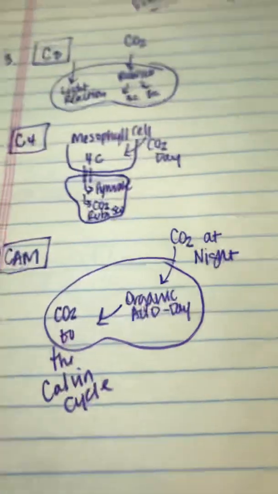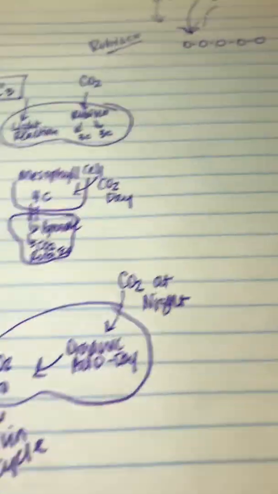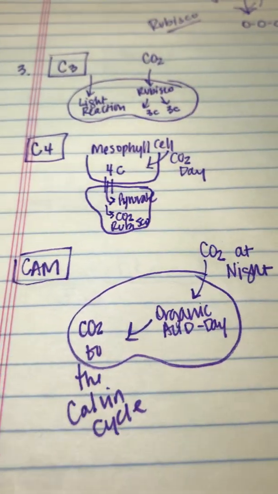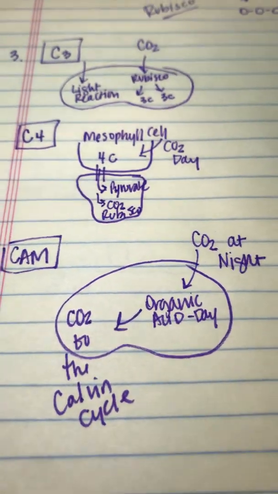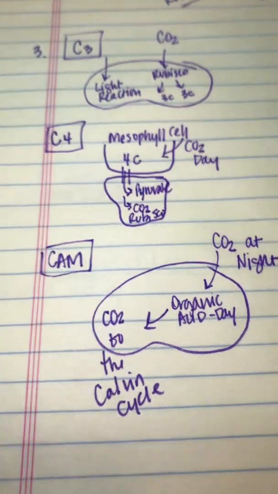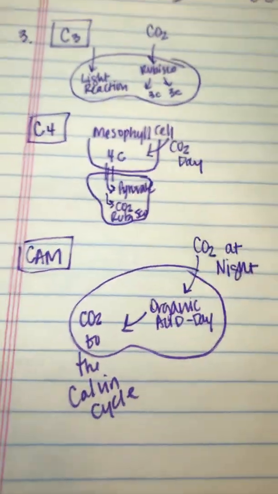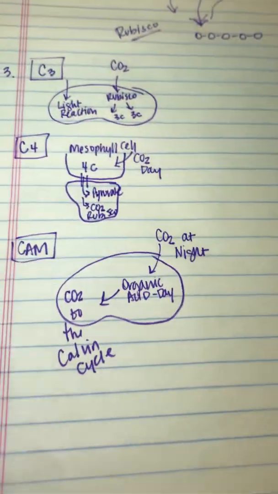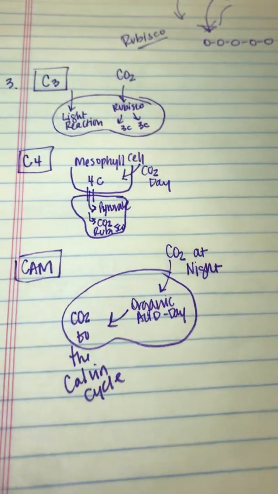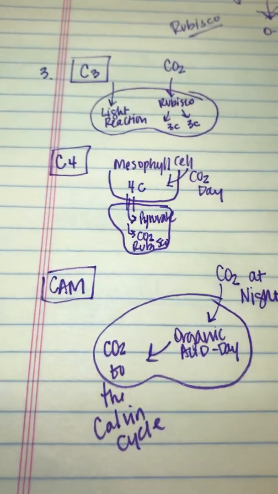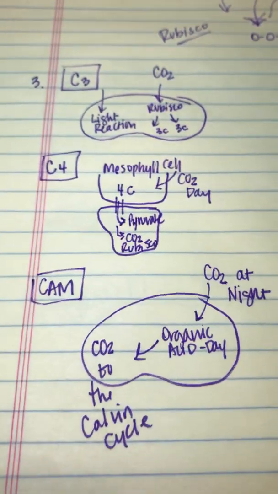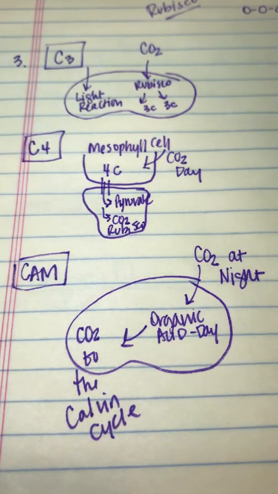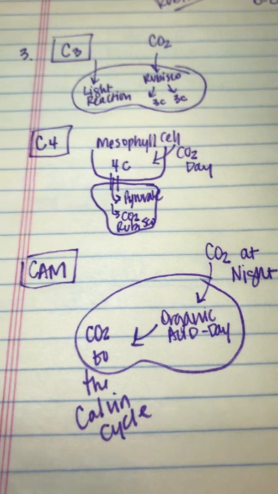Okay? So basically you're seeing the C3 plant, which is kind of the normal. C4, which has a little bit of an adaptation for hot environments and to keep from doing photorespiration. And then we have a CAM plant that has this kind of drastic adaptation that it's evolved to really survive in extreme areas. So the big difference between them is how they use their CO2 and when they use it. But they all get to the same final product.